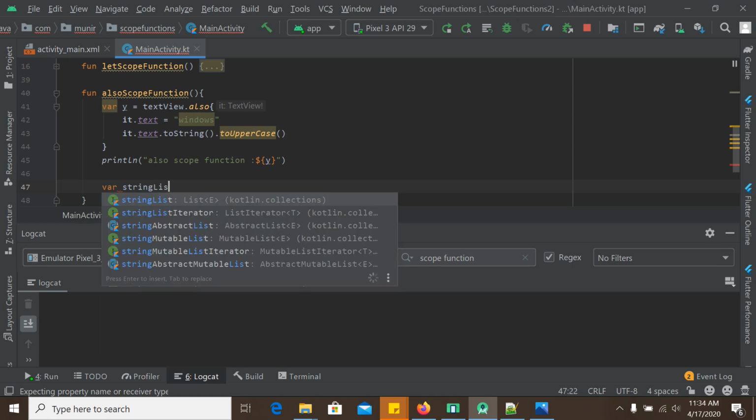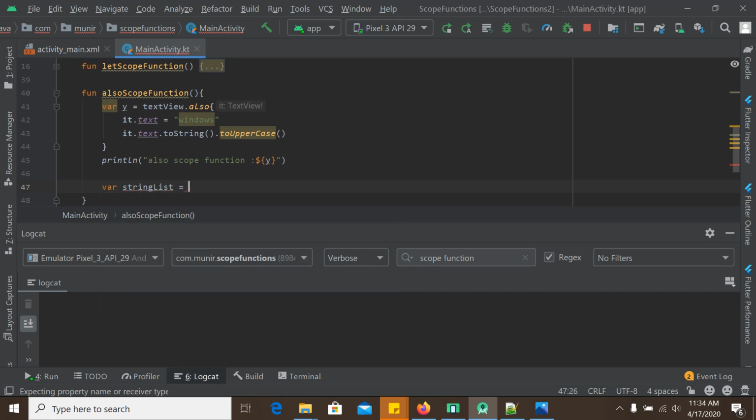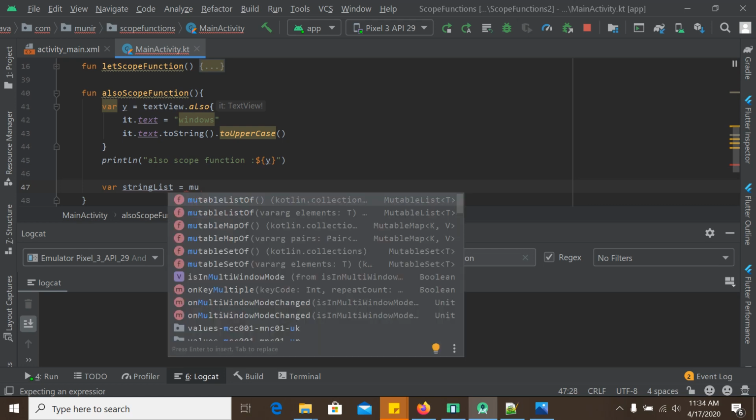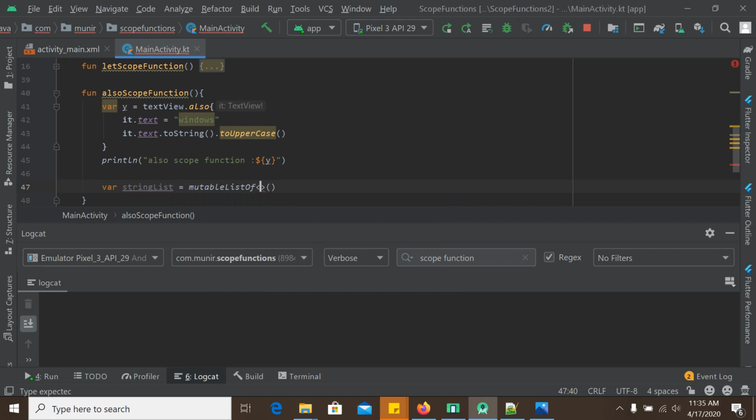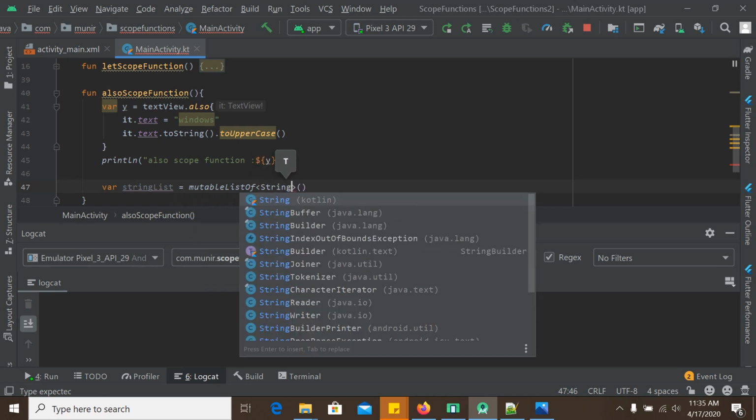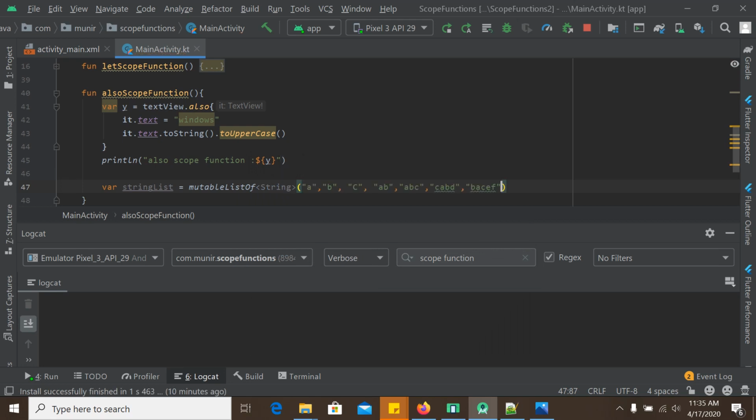Okay, so we have a string list, a mutable list of type string, with a couple of strings. Some of them have length 1, some length 2, some length 3, 4, and others.